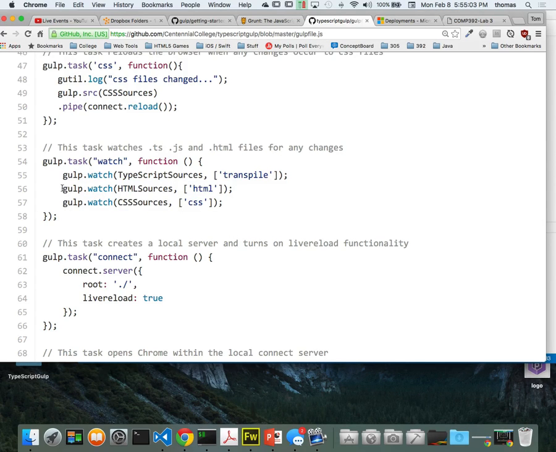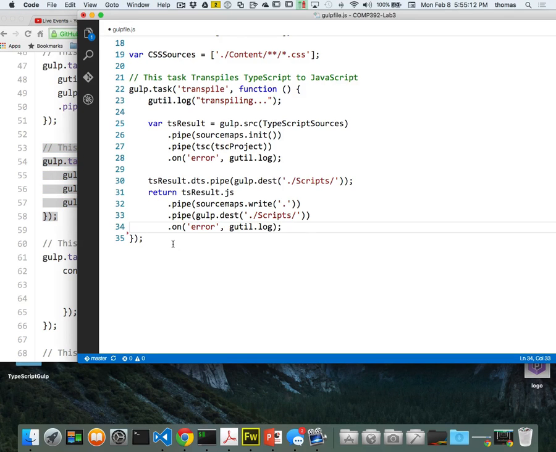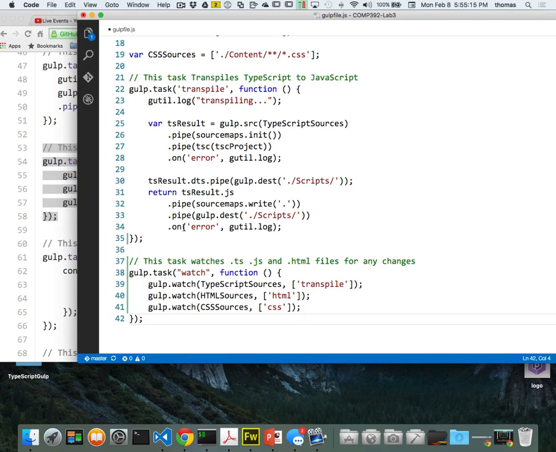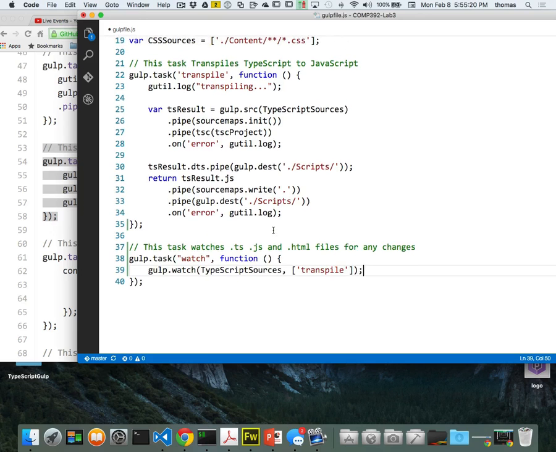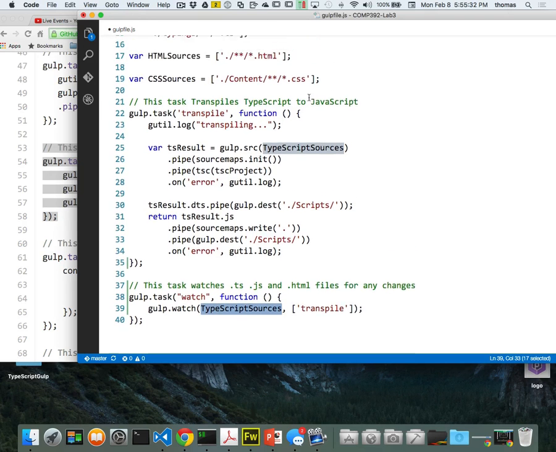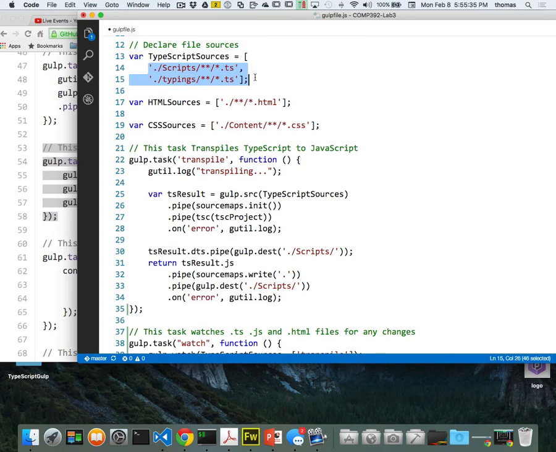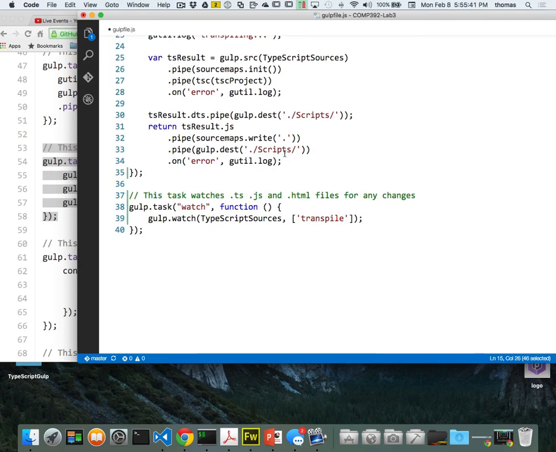So let's just copy this, but let's not do these ones yet. Let's just do the first one, right? So grab these 3 things, and if I was going to go back to here, right? And I put that in there for a second like this, right? I want to get rid of these last 2 because they don't make any sense. Let me explain this. So this is what your task should look like right now. So it should be gulp task watch, right? And then it needs transpile as a dependency. It's going to say, well, if the stuff that's in these folders here and matching this pattern here for TypeScript inside scripts or typings changes, if anything changes, right? Then call the transpile task.